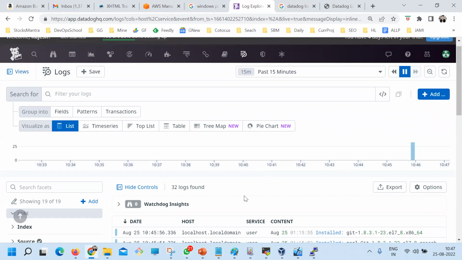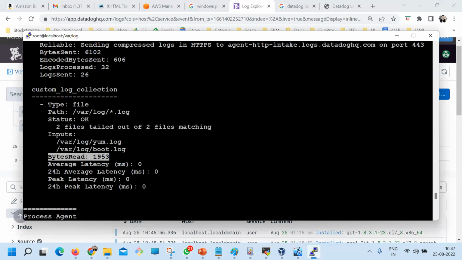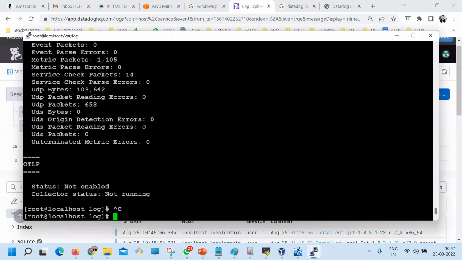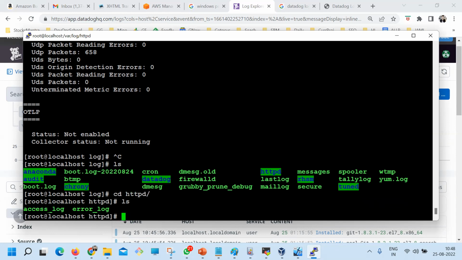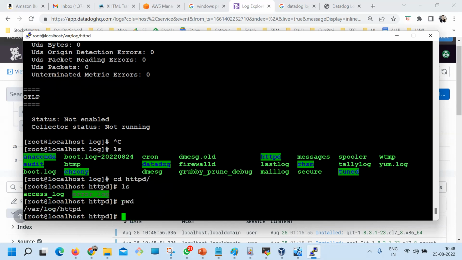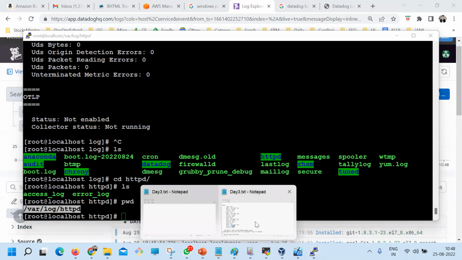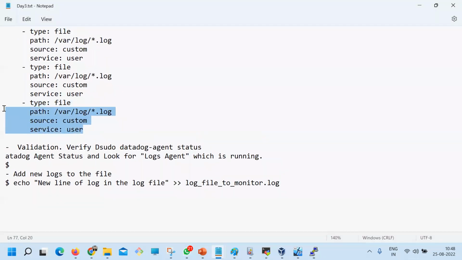So now one thing I want to do in this server, there is an Apache log actually. Let me see that. Where is the Apache log? It can be, I'm just thinking of the location. etc, no, etc is configuration locations. It should be here only. Yeah, it's here. So access log and error log. Location is this one. So what I will do, let me create entries for it.